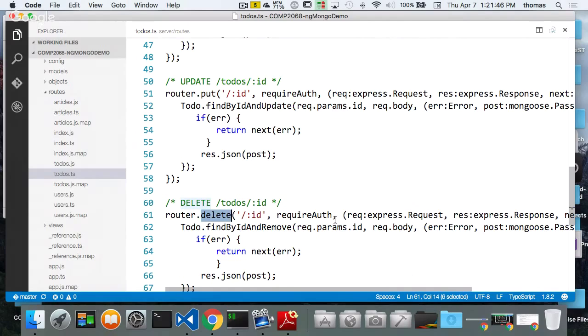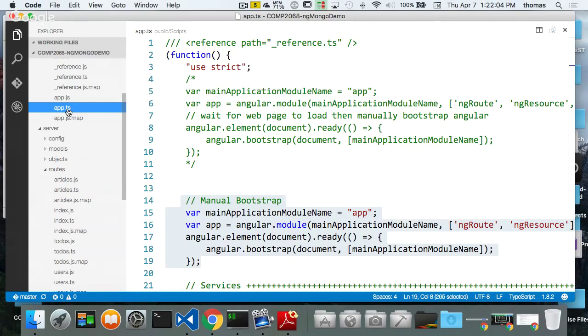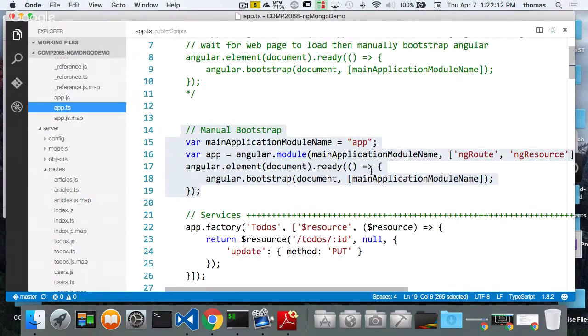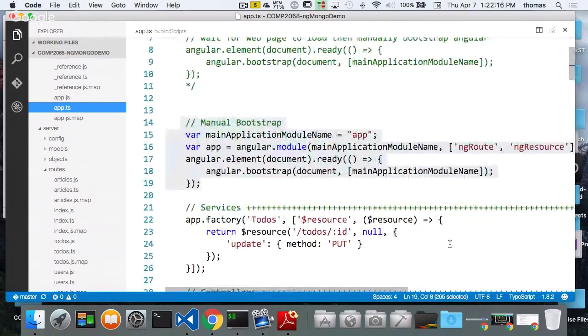So I need routes, I need a model. Look at all the stuff I have to do to prepare my stuff for Angular. That's why I said it's optional to do Angular for your app, right? It's a lot of work, right? Yeah, so I need a model, I need routes, I need views, I need one view, right? And I also need a custom app.ts file with basically all my logic, right? So with my controller and my service and my Angular routes that I put in here, all this stuff has to be done. And I did it in one file here for you. But we're going to split it off and do it in separate files in a second.